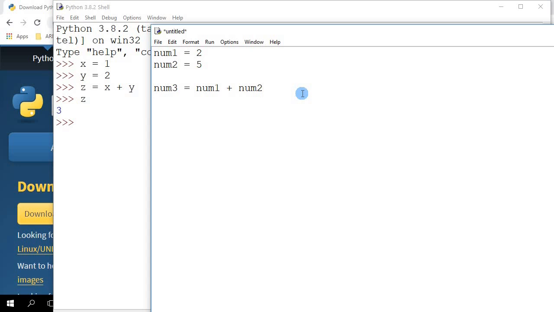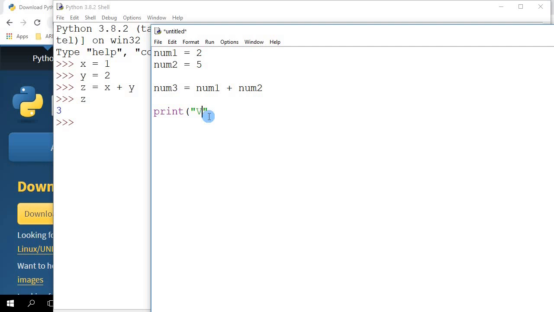How do I get Python to print out some information for me? In the shell, we just typed in the variable name and it automatically gave us the result, correct? Over here, we can use a command called print. Whatever we put in double quotes is the information that we want to print as text.